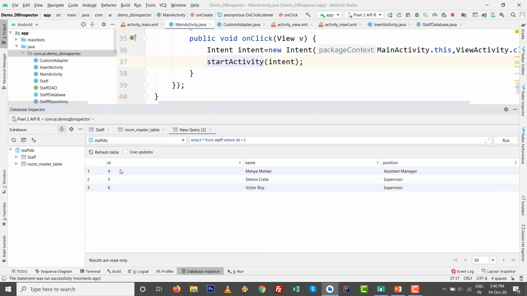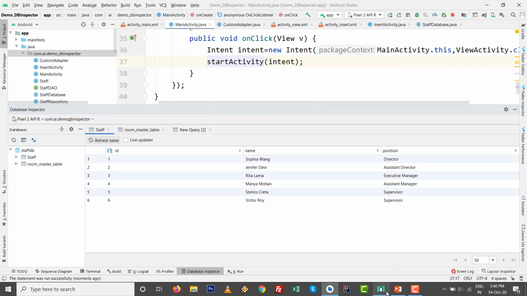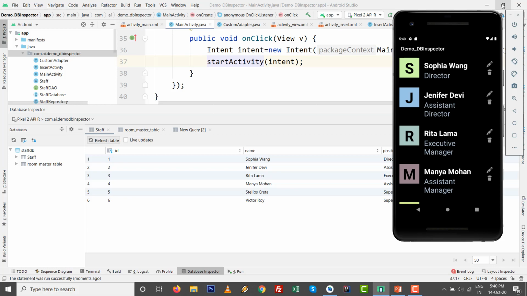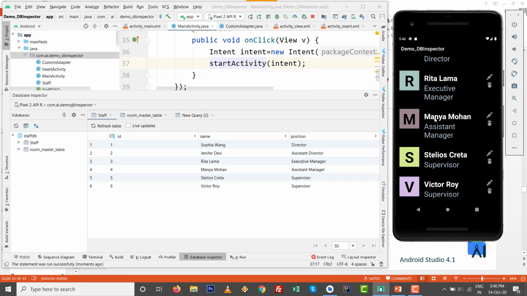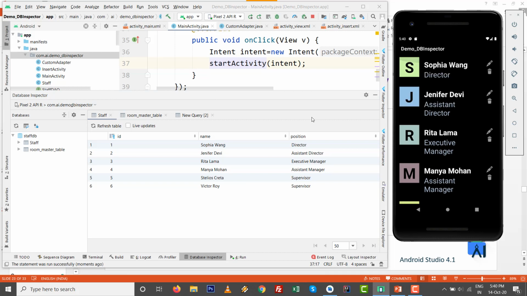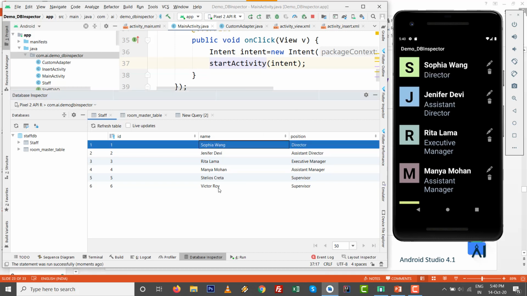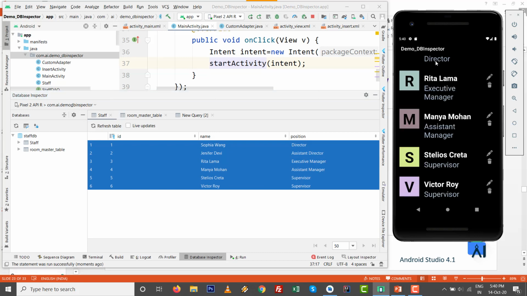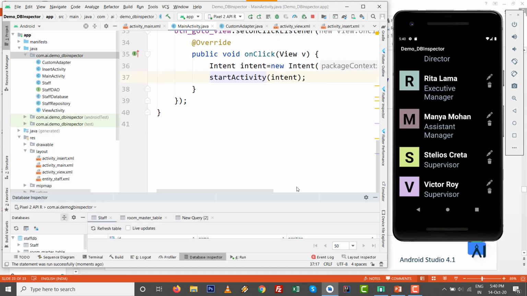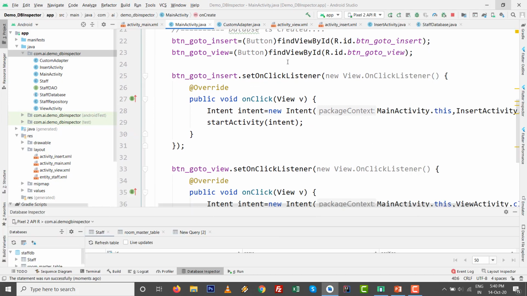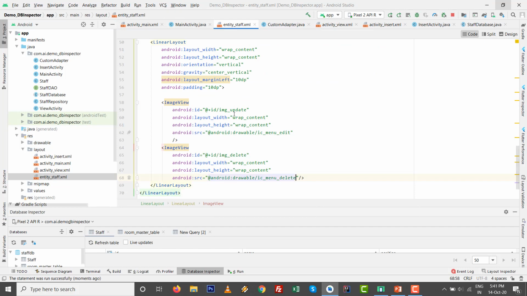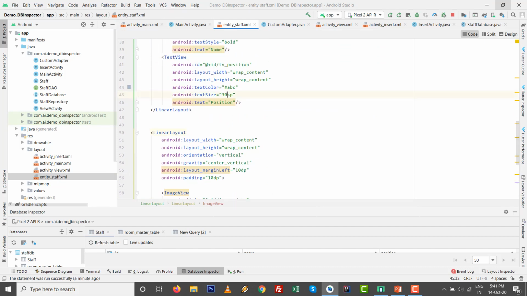Just wait for a while, as it depends on RAM and such things. Our recycler view is ready with the scrolling position, with the set titles 1 2 3 4 5 6 and 1 2 3 4 5 6 on both the recycler view and the database inspector side. So our step number 11 is ready, and we can view the data right now.